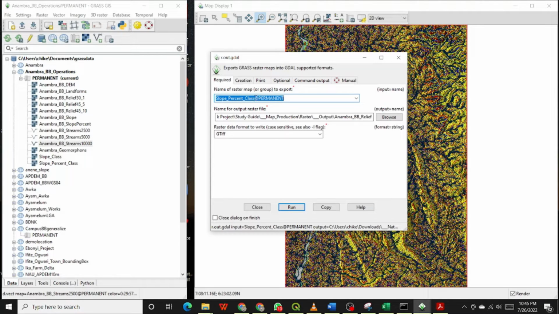This is a class, the slope class. Let's call this Anambra BB slope PC class. Anambra BB slope percent class. Run that.